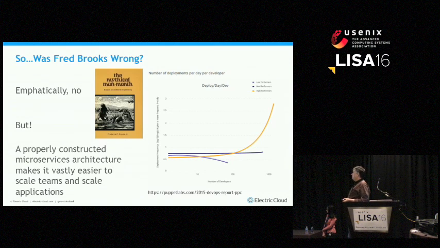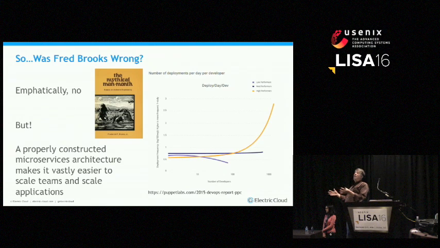And one of the leading indicators of success for a software organization, as measured by those folks, is how many deployments per day per developer you manage to do, right? And so the idea that you would be able to do kind of the big... see if I can get the laser working. No, kind of weak. The idea that I could get thousands of deployments done every single day without something like a microservices architecture is challenging. You've got to be really, really on top of your game if you're going to do that in a monolithic application.